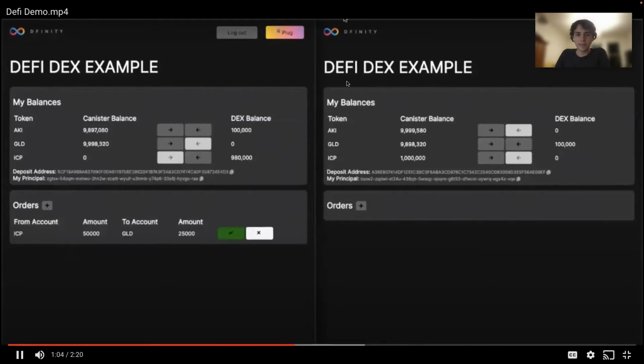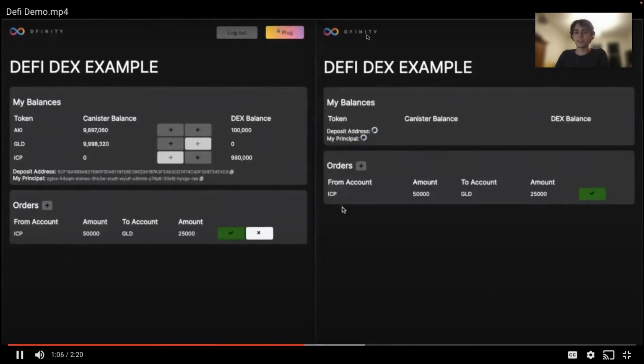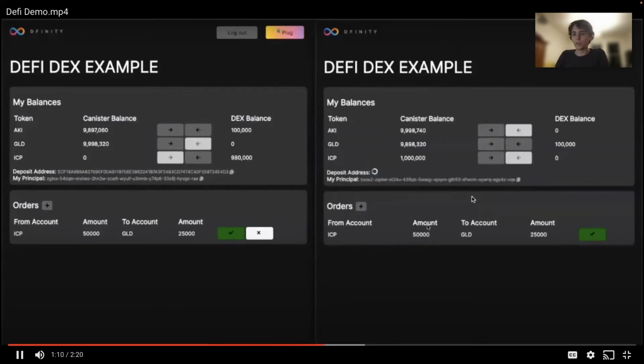We haven't implemented any sort of polling, so we do have to refresh on the right, but as soon as we do, you'll see that the order shows up for the user on the right. If you build your own application, you can add some sort of polling to have this update automatically.